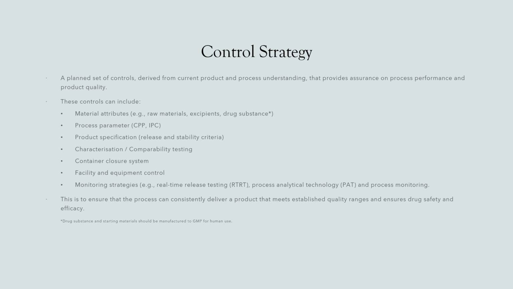Because sometimes you can make changes to your manufacturing process, and all of your testing is within specification, and it appears that there's been no impact on the quality of your drug product, but it's only when you place it on stability that you can see that, oh, okay, there are some changes, and perhaps we should not implement this change. So stability is an important part. Stability testing and stability specifications are an important part of your control strategy.